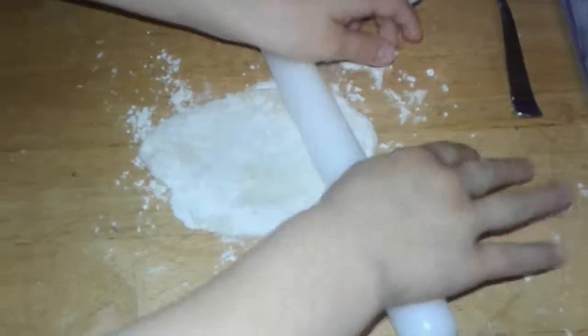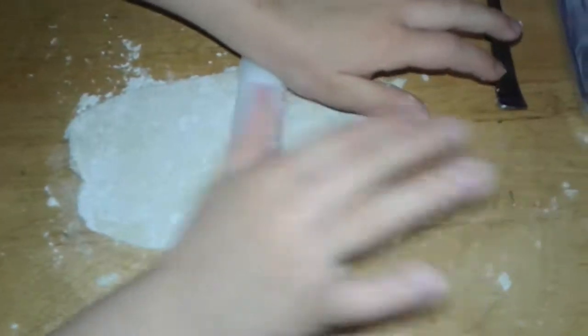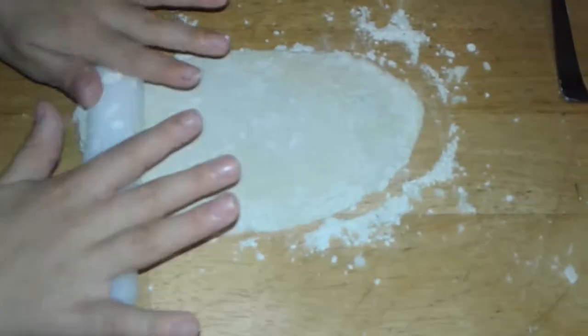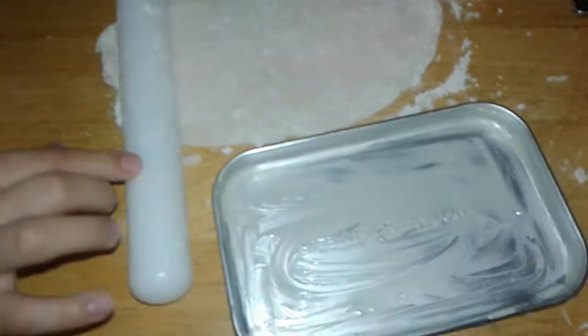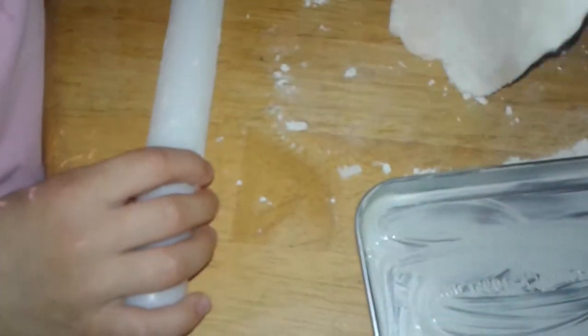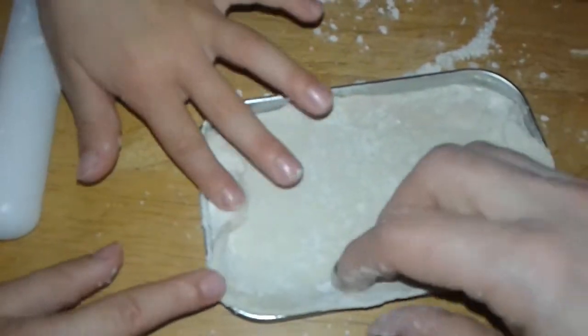Now we have to spread it up a little bit so we can fit it in the pan. I'm just going to go like a circle like this, try and stretch it out as much as I can. So Amelia's now going to roll out the dough with an actual fondant roller, because the fondant roller is very much like a mini roller — we use it for fondant. That's looking great. Do you think it will fit inside our pan? It looks a little big for the pan. Just put the sides in like this.